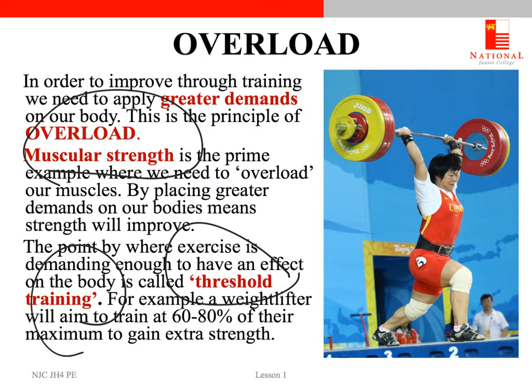Of course we cannot be training at 100% all day. I cannot be asking you to do your 1 rep max all day. I cannot be asking you to clock your personal best all day for a 100-meter run. But threshold training means we go close to that 100%, we train at 60 to 80%. This itself is a bit of overloading, and it helps the body to improve.